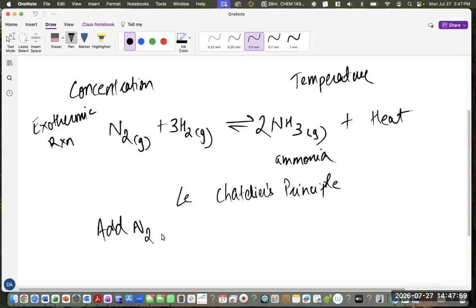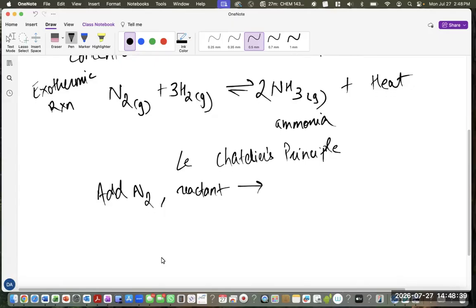So if you add reactant, in this case nitrogen, the reaction would want to go to the right. The reaction equilibrium shifts to the right so that you can get rid of the nitrogen. You get rid of N2 and you make more ammonia. So if you're interested in making more ammonia, add more reactants like nitrogen and hydrogen. This will shift the equilibrium to the right to get rid of nitrogen and hydrogen from the system and make more ammonia. That's favorable if your goal is to make more ammonia.